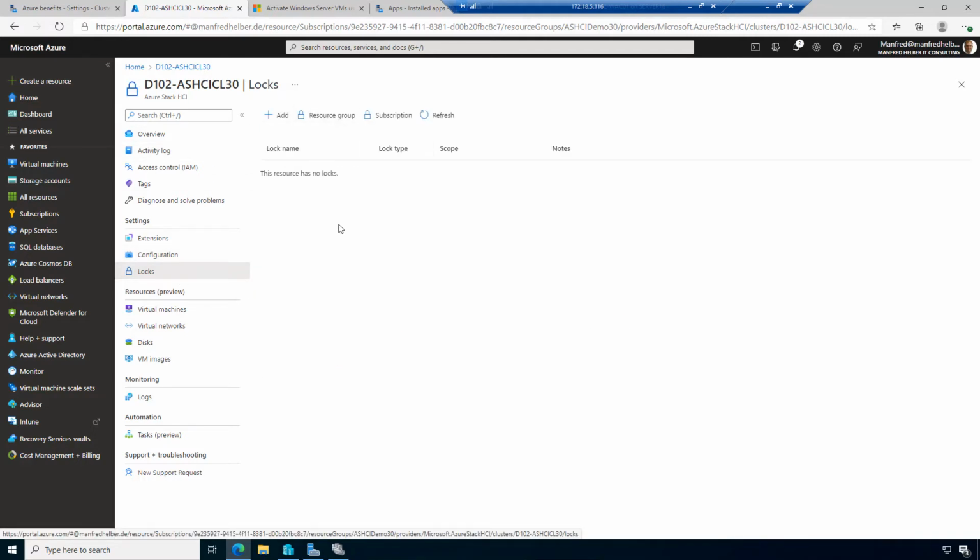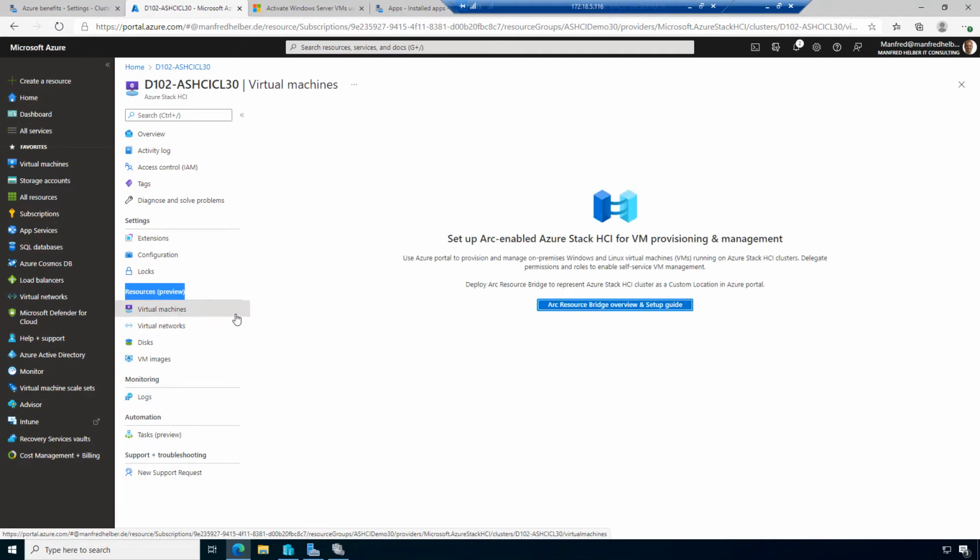So we can configure logs for the resources here, for the resource group, for the subscription. Then we have a new section here. We can see resources preview. This is brand new. And with this resources preview, when I click on virtual machines, I could deploy virtual machines on my on-premises Azure Stack HCI cluster via an Azure Resource Bridge.